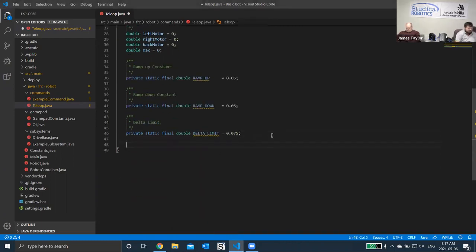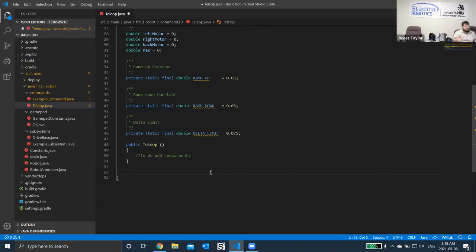We need a constructor. Now we can't put anything in here right now because we haven't created the robot container yet. So I'm going to leave that blank. We'll put a to-do here. All right.